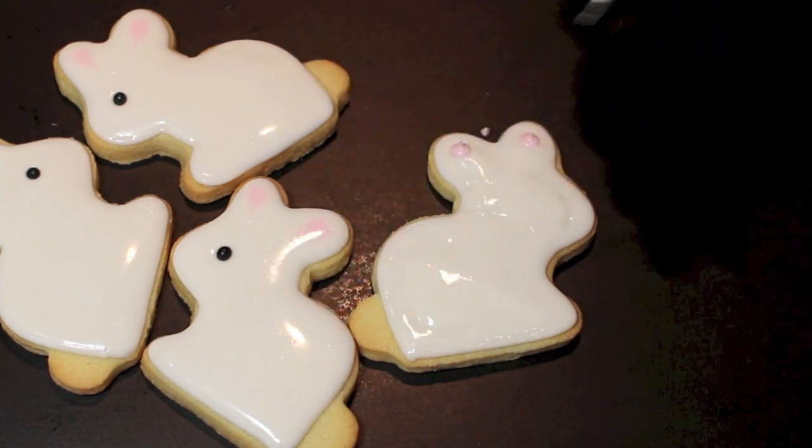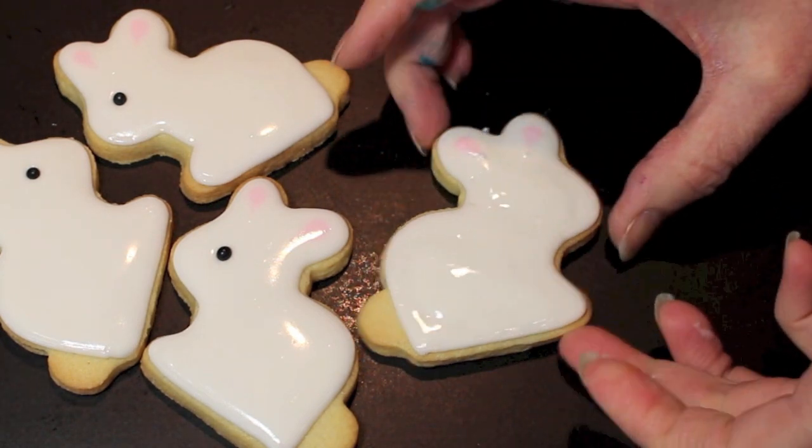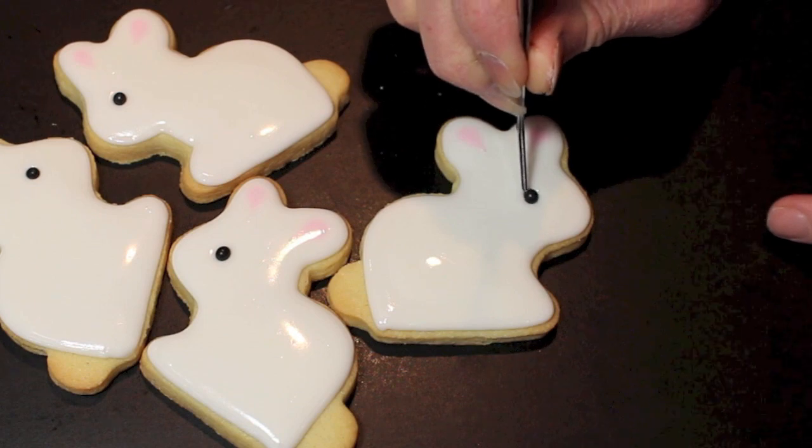Now for the ear area, I'm just doing one dot and then dragging that to create a tear shape in the ear area. And again, while the icing is wet, I'm dropping in a 4mm pearl.